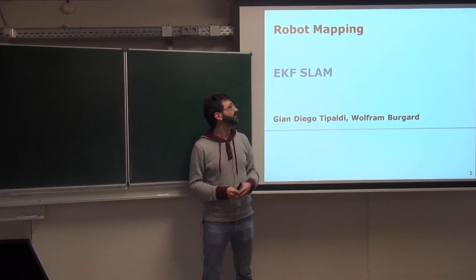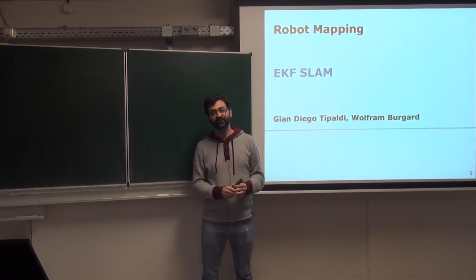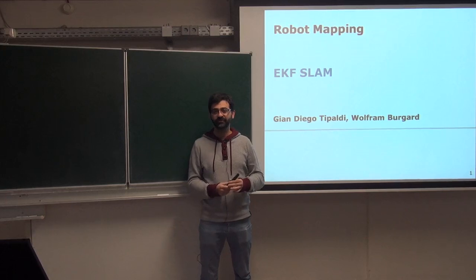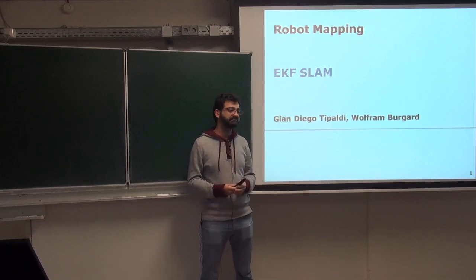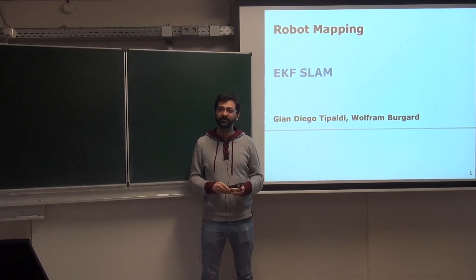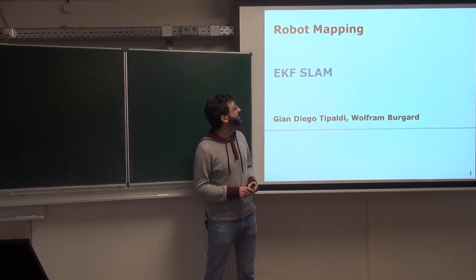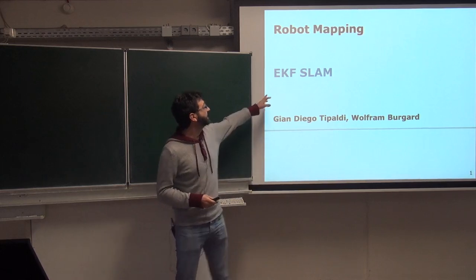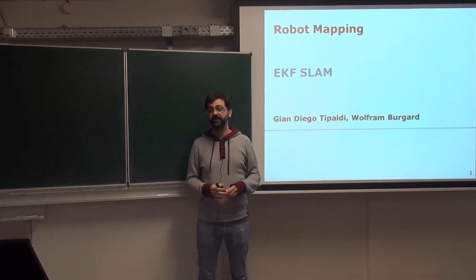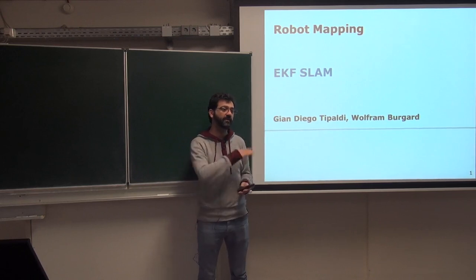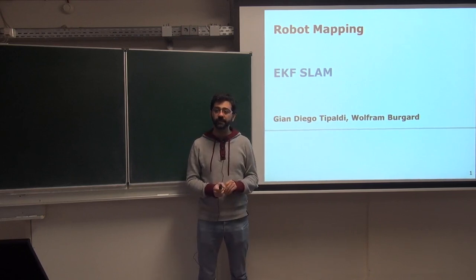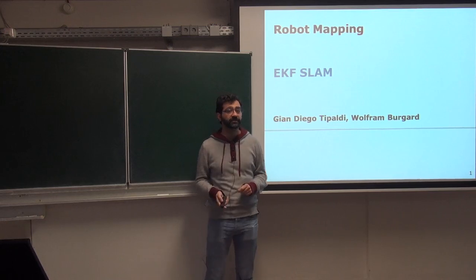Today we're going to see the first algorithm for SLAM. The first solution, one of the first also proposed in literature, and probably the simplest one to implement, let's say, is based on the extended Kalman filter. Last week we've seen the whole framework of the Kalman filter and the extended Kalman filter, and now we're going to see how to implement it for SLAM.